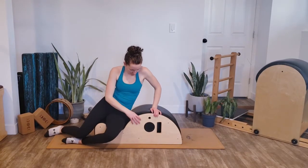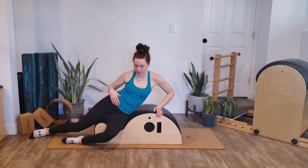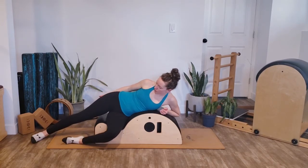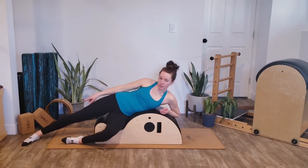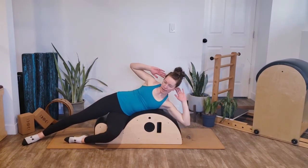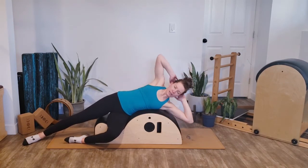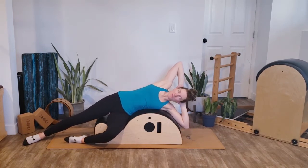So you're going to sit with your hip right in the middle of the barrel for the spine corrector. Reaching through that top leg. We're going to do some side sit-ups. So hands can either be behind our head or across our chest again. I'm going to go behind my head because it's a little more open for my chest.